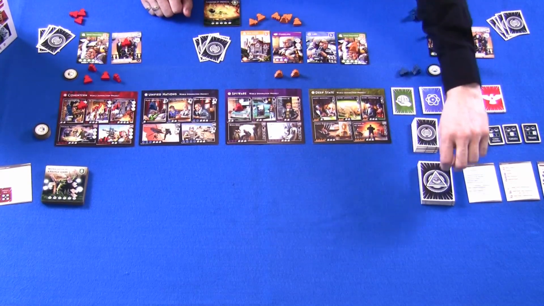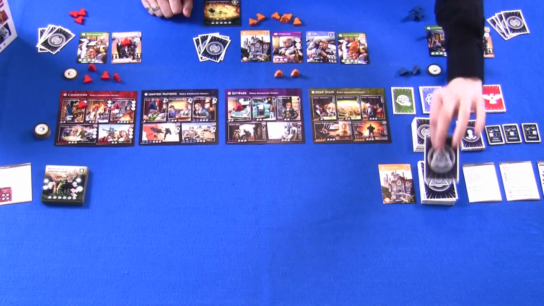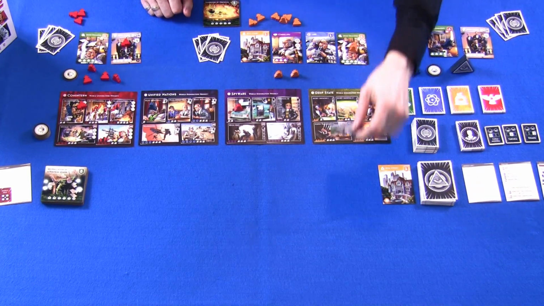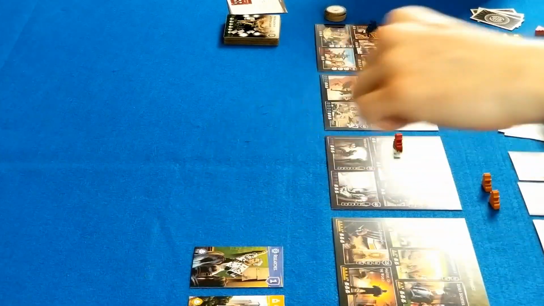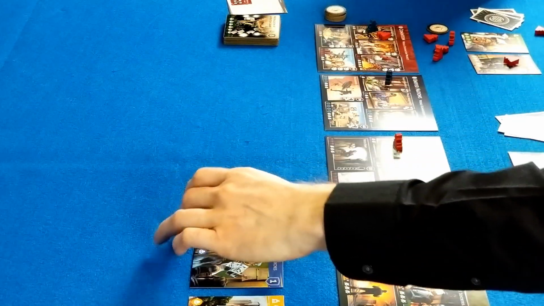Again, 8 cards because we're playing a 3-player game. So the first card we are going to get is real estate. I know who wants real estate really badly, the blue player. Next up we have researchers, which the blue player also wants very badly because of some of the trees they have. Next we have ruling parties.